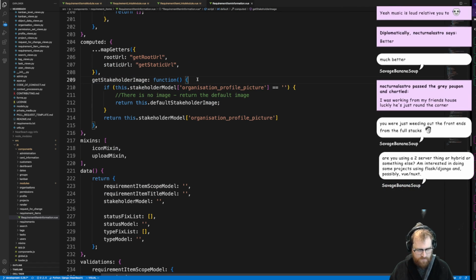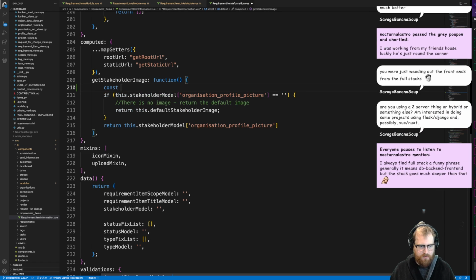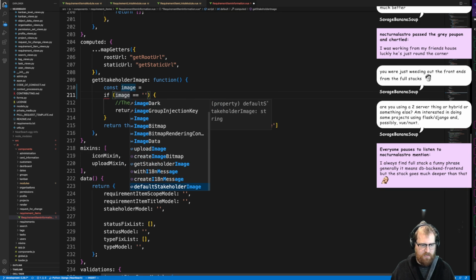All right, so I can fix this up very, very quickly. So const image equals, and then what we want to do is actually extract this out and put the image in here.